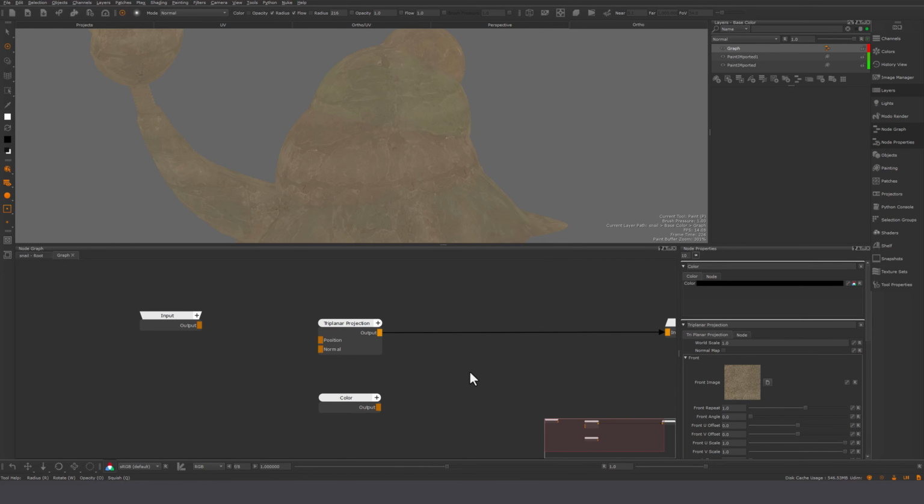You can now essentially merge this, type merge, so tab merge. You can have the color in the base, this one on over, and now we can plug this into the out instead. We can see it popped there a bit. We're going to look at node workflows a lot more in coming episodes, but this is essentially a first glimpse into the node graph if you're working in layers.